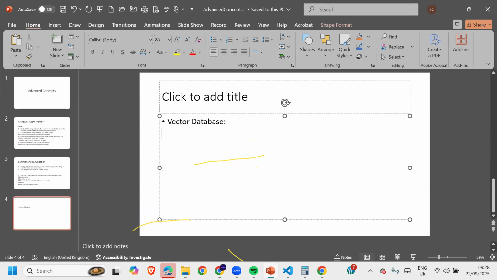These are some special databases. For example, we have Qdrant, we have Chroma, we have Pinecone. So these are vector databases where there will be semantic search. Semantic search in the way, not the keyword search, but the meaning of the words or the sentences which are stored in the database. If a user asks any question, its meaning will be searched with the meaning of these sentences which are there. There is some cosine similarity thing which happens and it will bring those words. Okay, I'll check it. Thank you.